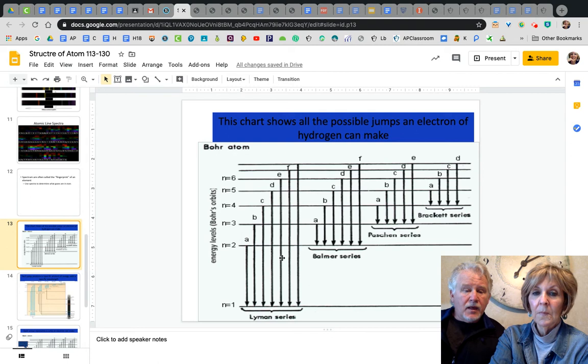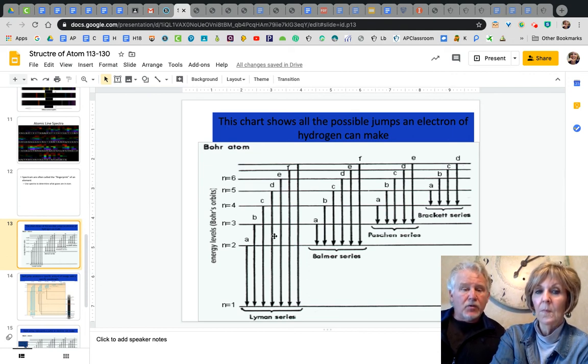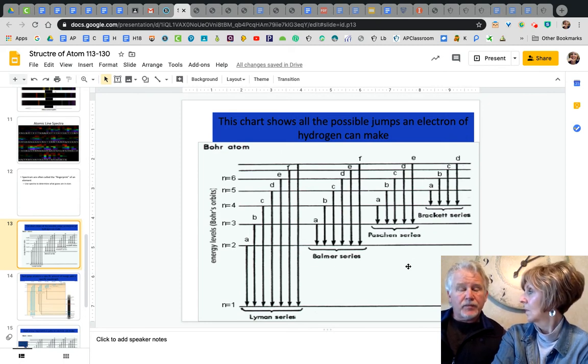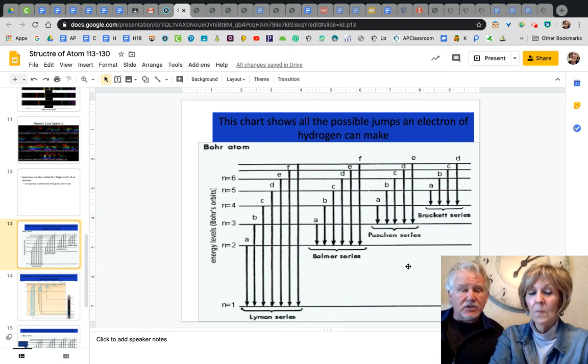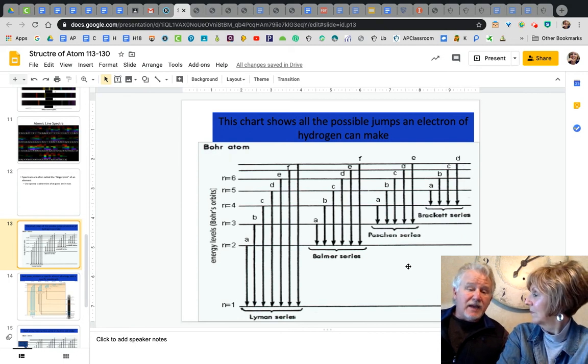Okay, so in other words, you look at that Lyman series and you've got the relaxation where n equals 2 goes back to n equals 1. That corresponds to a specific jump in energy. B is 3 to 1, that's specific. C, 4 to 1, et cetera. Each of these series is the emission back down to a different level. So a hydrogen atom, the electron can actually relax back down to any one of these levels once it's excited.